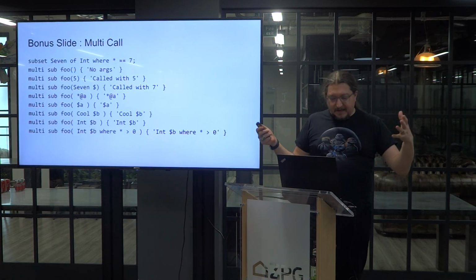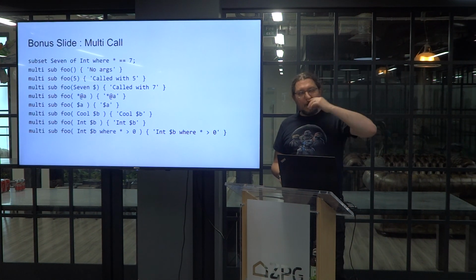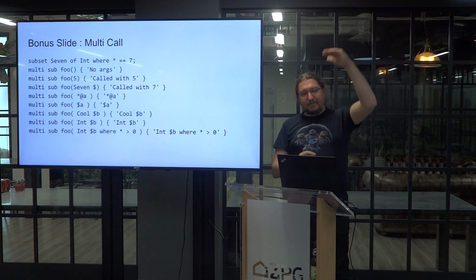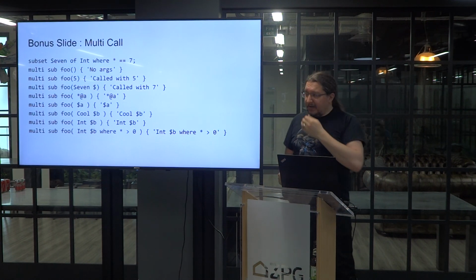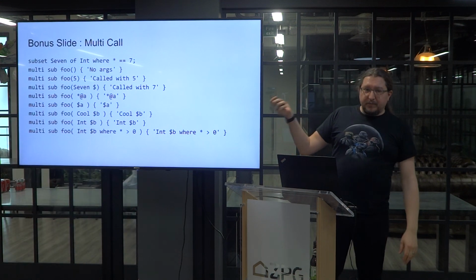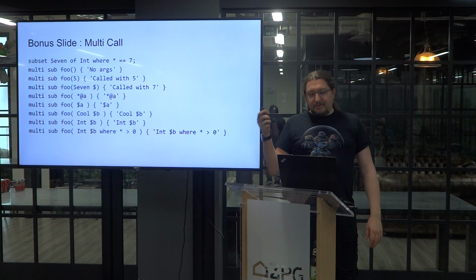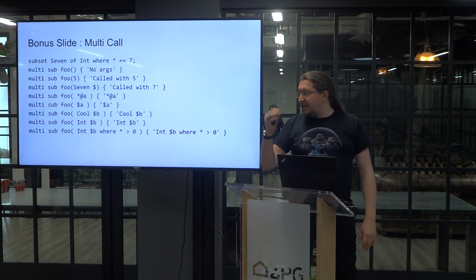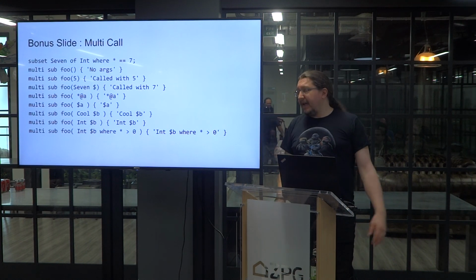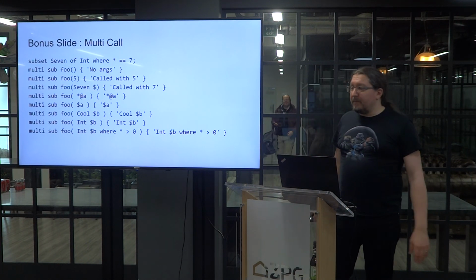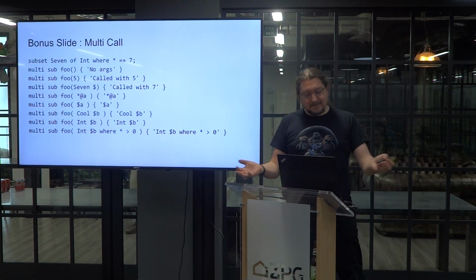Or if you pass me a hash, I'll just get all the values from the hash and then pass it in. So then I have one function that does the real work and 50 multi methods that just tidy up the data and then pass it in. Also, you can have multi methods that just throw errors. So if you've got to have a specific value coming in, then if it's not there, you can throw from your multi method. And I think I'm pretty much out of time. There we go. Hope that was a bit more in depth.